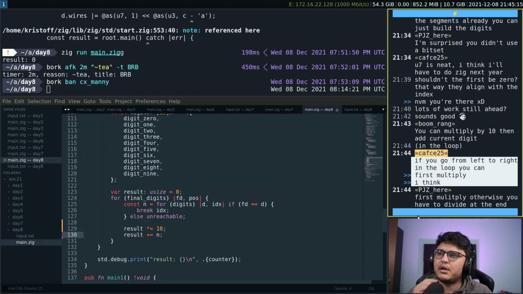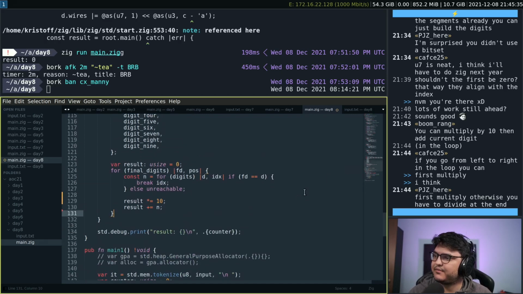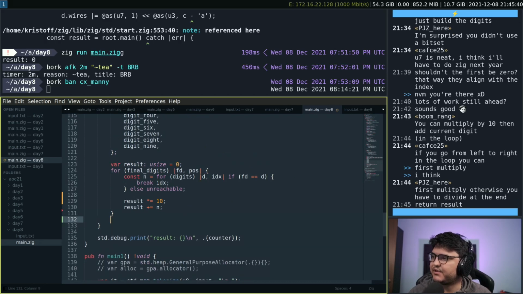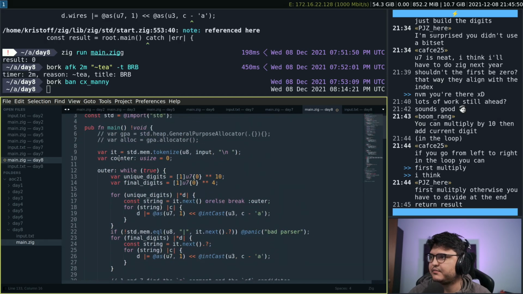Let's see. If you go left to right, you can first multiply. I think, yeah, first multiply, otherwise you have to divide in the end. Yes. Okay. So, and then we have to compute the result. And once we have computed the result, there's like a counter. It was originally called counter. Now it has to be the final result.